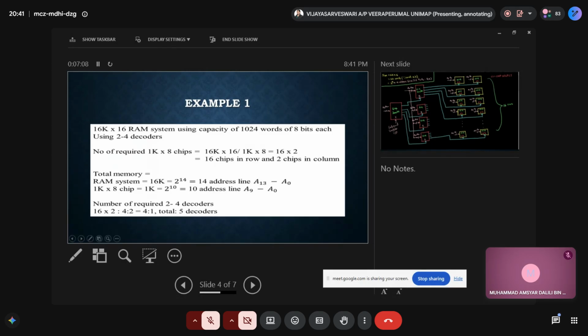So this is 1024, it is also in bytes. If it is written in bits, you don't have to do anything, you just take it as bits. Whether it is in words or bytes, you have to change everything to bits. So that is basically what we have to do in this class also.